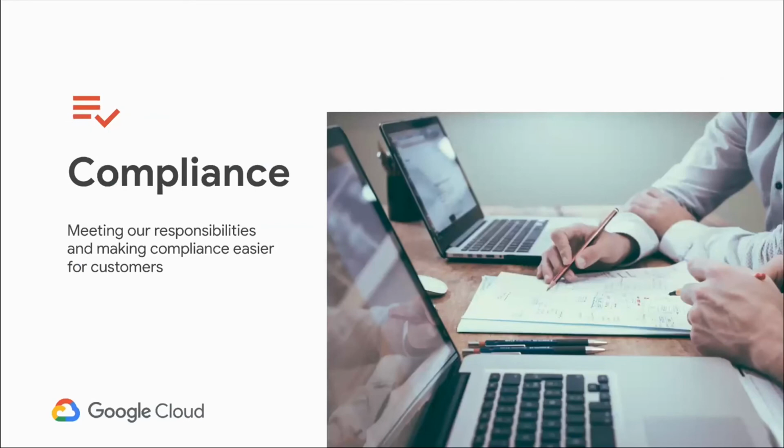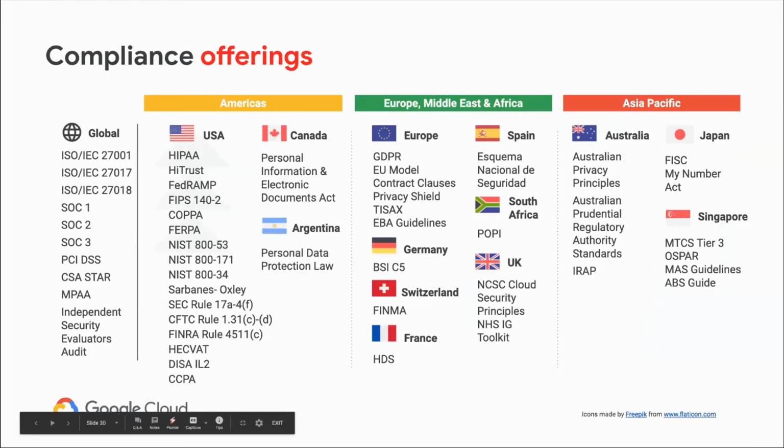So finally, I want to talk a little bit about compliance. Our products regularly undergo independent verification of the security, privacy, and compliance controls. We achieve certifications, attestations of compliance, and we produce other reports against global standards. You can see here an example of all the standards that we support nowadays. This means that independent auditors examine the controls in our data centers, in our infrastructure, and in operations. And then they certify these controls.